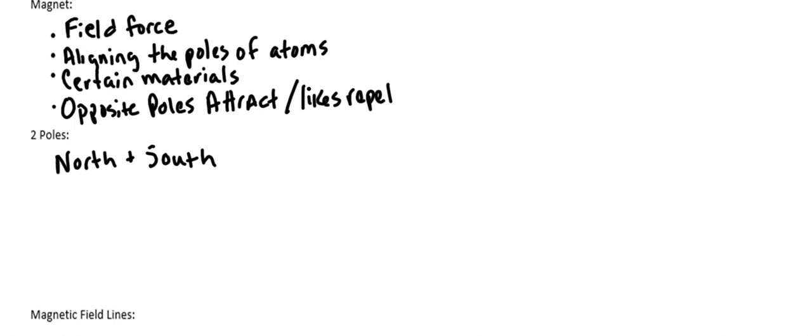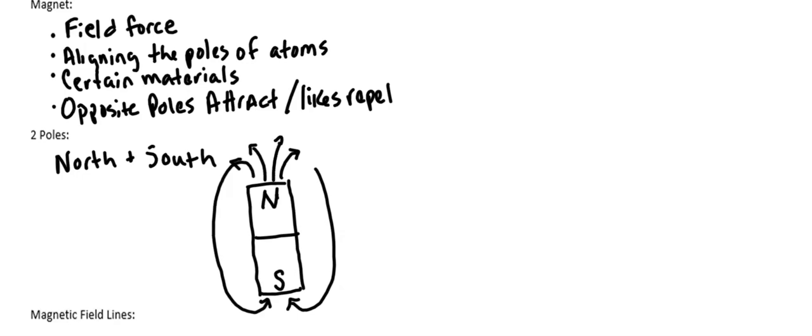And within our magnet, I'm going to draw a bar magnet because that's the most common one when we're getting started. We look at magnetic field lines. So we'll define magnetic field lines here in just a minute. But they are the lines that show the amount of force. Remember it's a field force. The amount of force and the direction of the force that's being caused by the object. So in a magnet, the magnetic field lines leave the north pole and enter the south pole. And this is a picture that most of you guys have been seeing since elementary school. It's not uncommon. Leaving the north pole, going into the south pole.